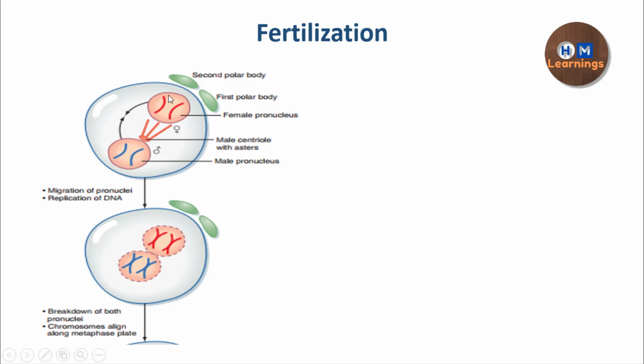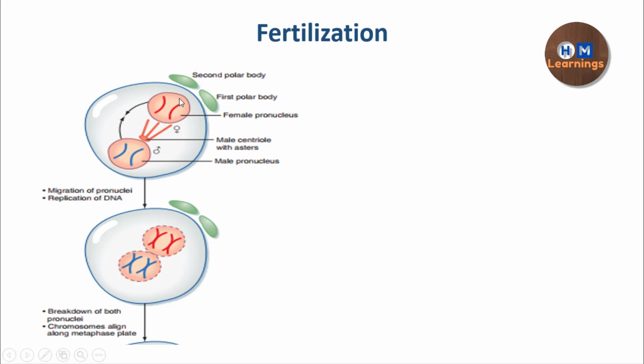The sperm and the oocyte DNA will decondense, and this is the centriole derived from the sperm. When the sperm content entered the oocyte, the centriole also entered. This centriole will now act as a microtubule organizing center, forming the mitotic spindles. These mitotic spindles will attach to the female pronucleus, and the two will move towards each other, because for fusion they have to move towards each other. By the microtubules they move towards each other. When they are moving, their DNA replication is also happening.